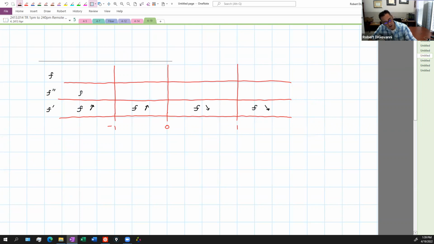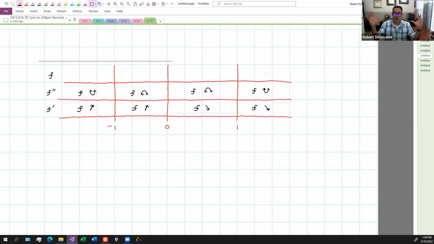I was concave up here, right? And then at -1, it switched over. Now I'm concave down, right? And then am I concave up here or concave down right here? Still down, right? Because I don't switch until I get to 1. So we're concave down again. And then we go back to concave up. Y'all see what I'm doing here? Any questions? You sure?